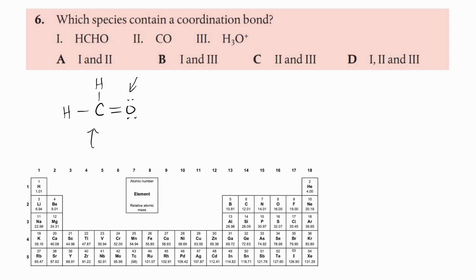Now, CO is carbon monoxide, right? Carbon monoxide is a carbon and an oxygen, and there's a triple bond with a lone pair on each of the atoms. Now, I know that carbon has 4 valence electrons, yet there is a total of 1, 2, 3, 4, 5 coming from carbon, which means that oxygen actually took one of its lone pairs and donated it as a bond between carbon and oxygen. So I know that carbon monoxide does in fact have a coordinate covalent bond.